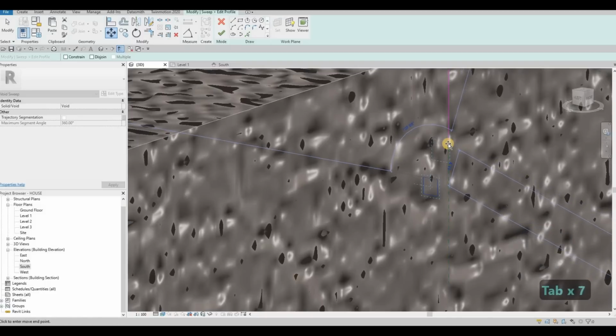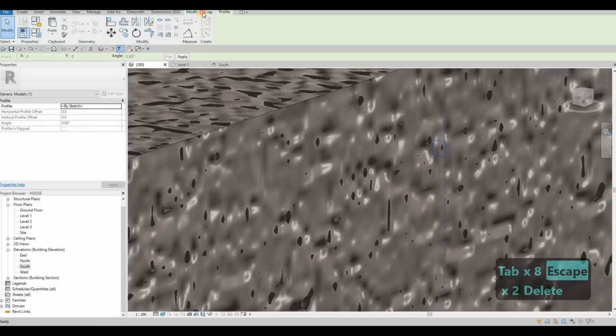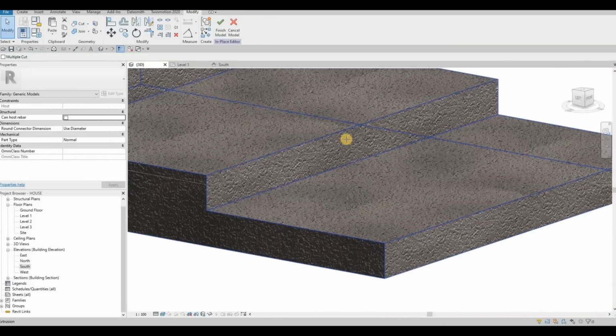Click on tab, there we go, delete this, and then click finish and then finish and then cut.